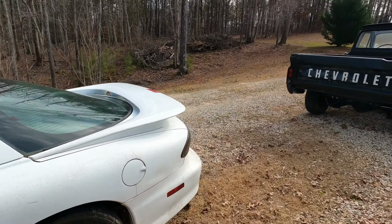I apologize, it's dirty. The only thing that's wrong is the dash is cracked, like 95% of these cars are. It wasn't when I first got it, and I mean, the car's in good shape.